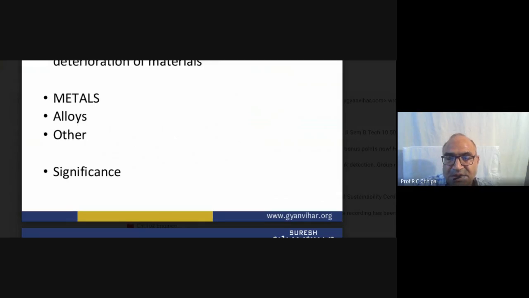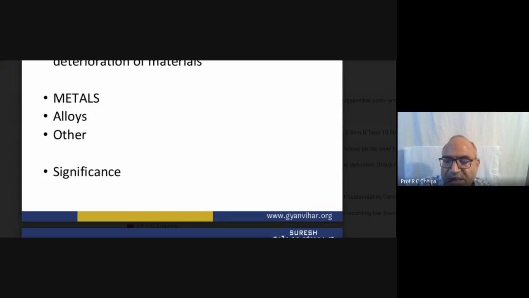If corrosion occurs, definitely the metals or maybe alloys are affected. What are alloys? Two or more elements undergo the process of mixing, where one must be a metal. For example, copper mixes with zinc to make the alloy brass. So here alloys also undergo the process of destruction. Over here, some metals, for example, gold and platinum.